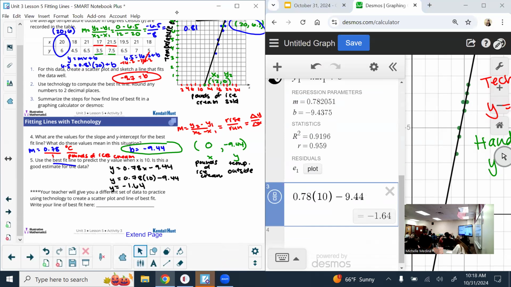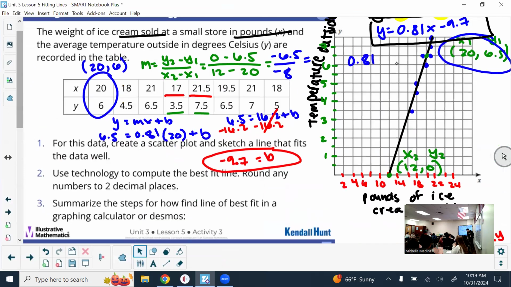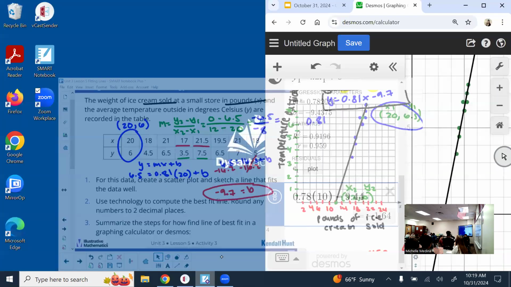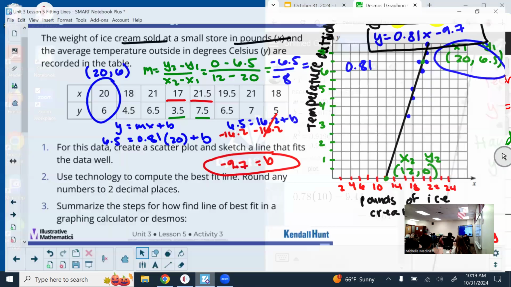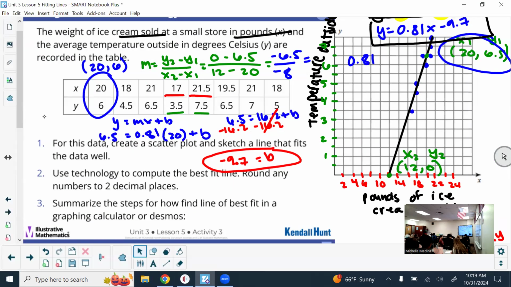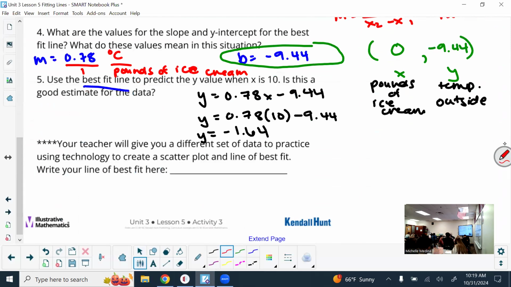How you know if it's a good fit or not is look at how loosely our data was compared to the line of fit. You could also look at it in the calculator too. Would you say that all the data is pretty close to the line? Yes, in both situations, when we did it by hand and when we did it online. Whenever it is close to the line, it's a good estimate. It's a good fit. So you could say yes, because the data is close to the line.